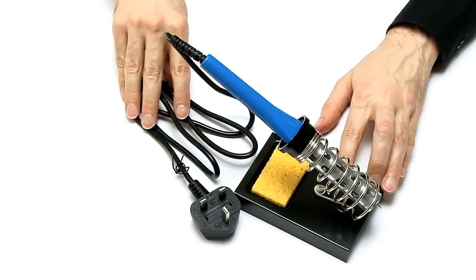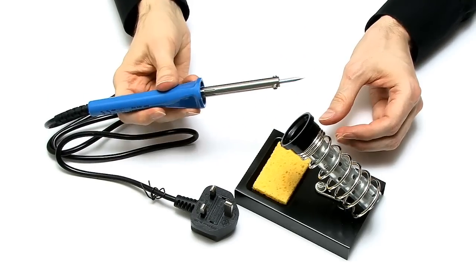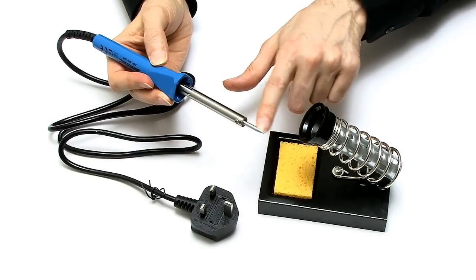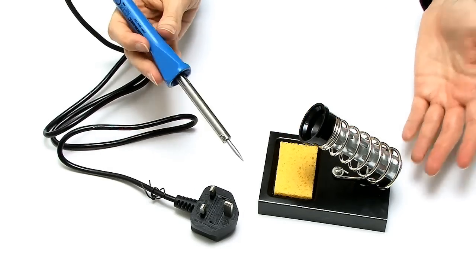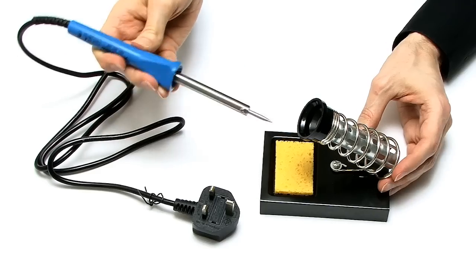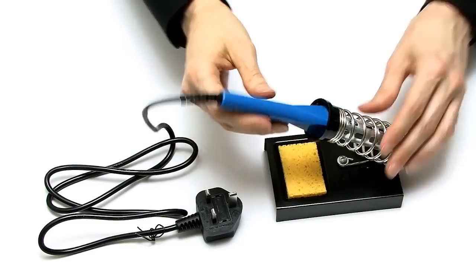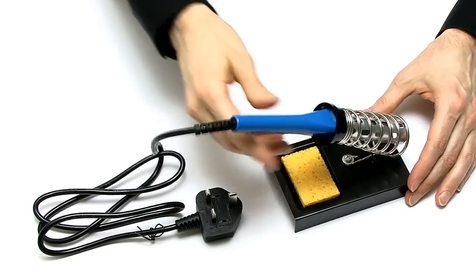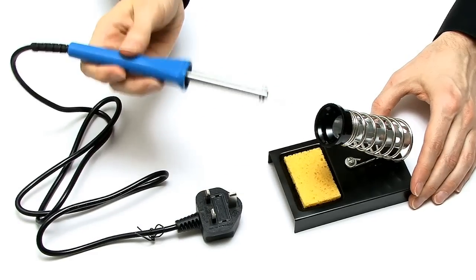In addition, we'll need a few other things - not least, a soldering iron to solder on our GPIO pins. This is a brand new silver line soldering iron I bought because the tip on my old iron was not in very good condition. I need a very fine tip to work on Raspberry Pi's pins. This is a 15 watt soldering iron - I would advise a very low wattage iron to work on delicate electronics. I've also got a nice stand with a damp sponge to keep the tip clean when it's hot.